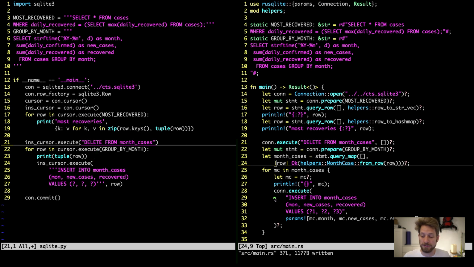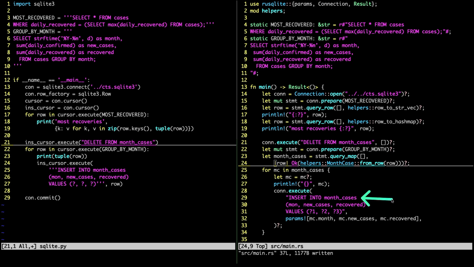And in order to insert it, we can do the same. I will quickly disappear to show the full code. So on the con execute, we have the normal insert, and here we have question mark, and then argument 1, 2, and 3. So that's a bit different. Here we only have question marks. Here we have to denote the number. And then the first one is the month, second one is the new cases, and the third one is recovered. The library also allows for you to name those placeholders, which can be very useful, so you might want to look into that. And this concludes that we can use the query data coming out to insert into our materialized view.